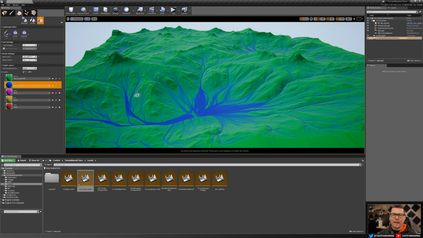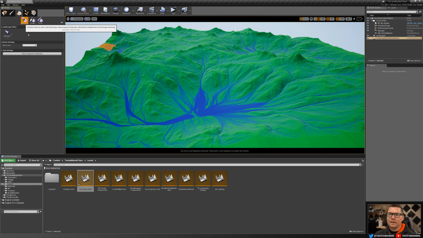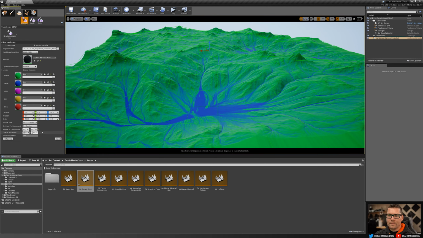So that's literally it. That is the process of getting your terrain out from World Machine or anything else, importing it into Unreal. And again, the key here, let's go ahead and do this, we'll just create a new landscape. The key thing that you need to take note of is this overall resolution. So for your data that's exported from whatever program you use, take note of your overall resolution. Go into Photoshop, or whatever, add your border on the back. That will get you the padding around the outside.